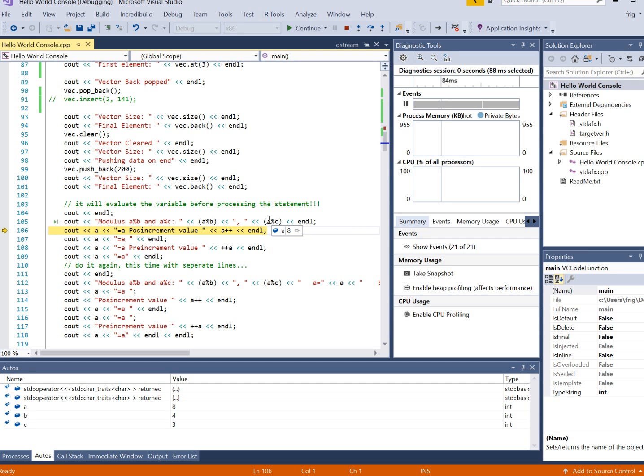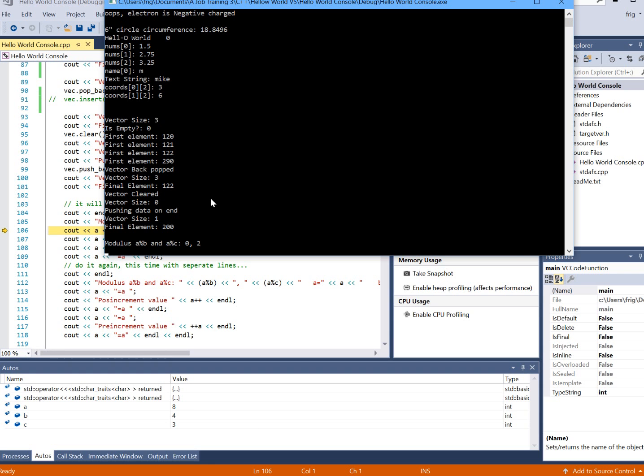Although multiplying 0.66 by 3 will give you a close approximation, about 2, but let's see what it said, 0 and 2.